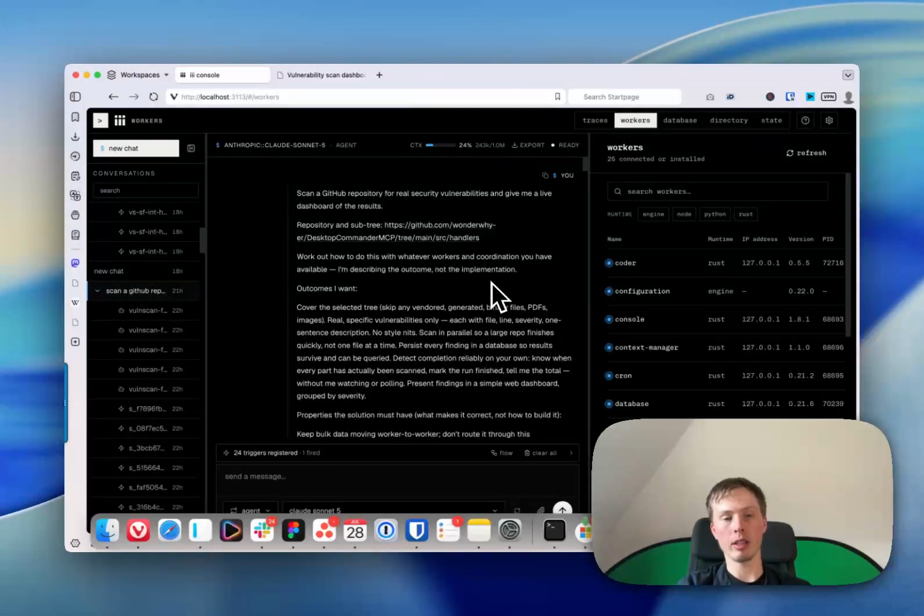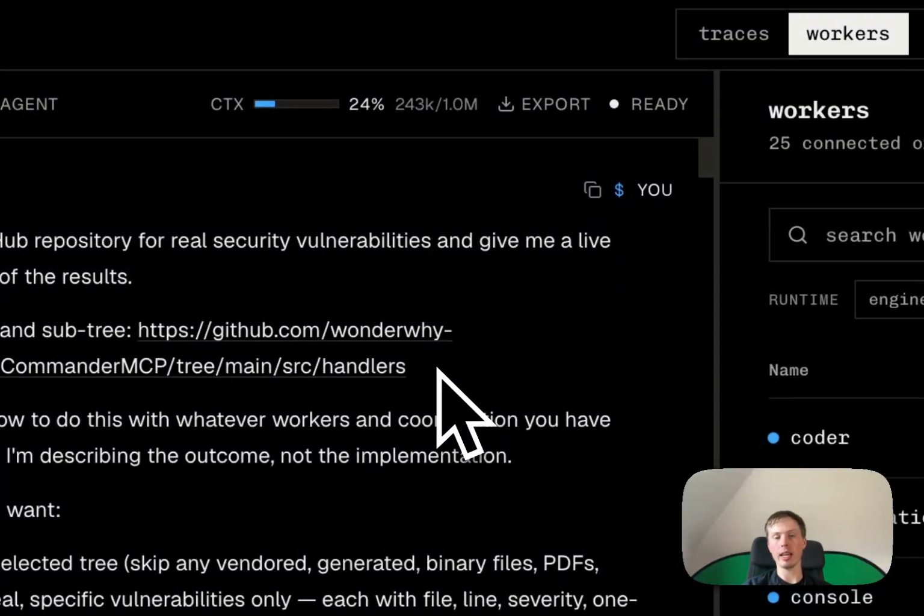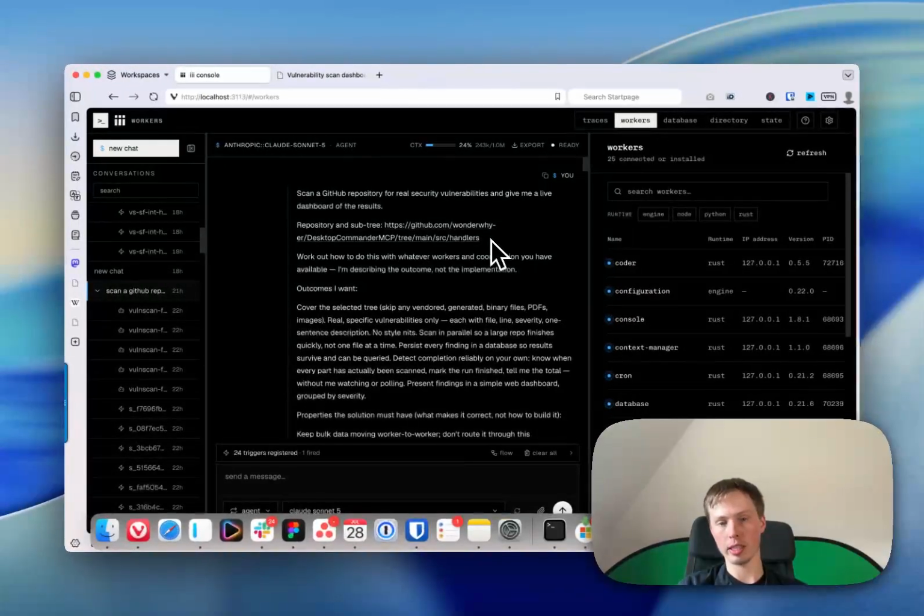And then I wanted all the work to be done in parallel, because something like this can contain lots of files and it's better to do everything in parallel. Something else that I didn't want was LLM orchestration, because when using an LLM to orchestrate such complex runs with so many files, we're relying on the LLM to do a lot of very detailed work around lists of files and passing that around, and that is error prone and is going to be expensive and slow. Instead, we want to rely on reactive orchestration or function-based orchestration that I'm going to show you in a bit, and 3i is a perfect tool to implement that.